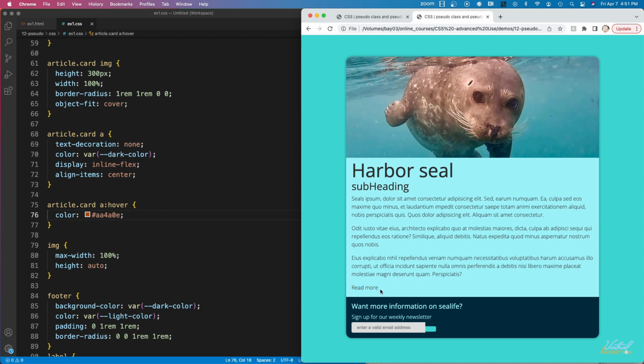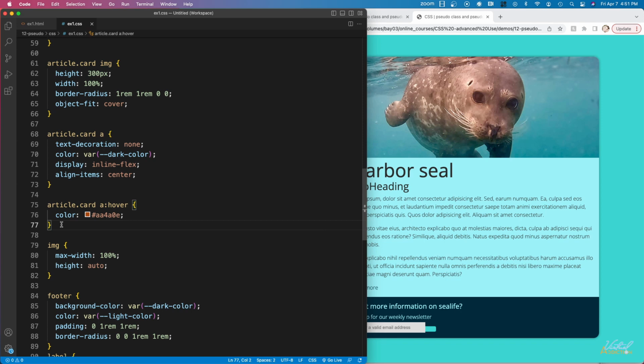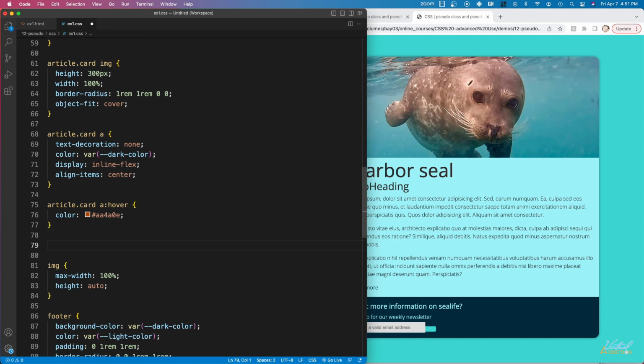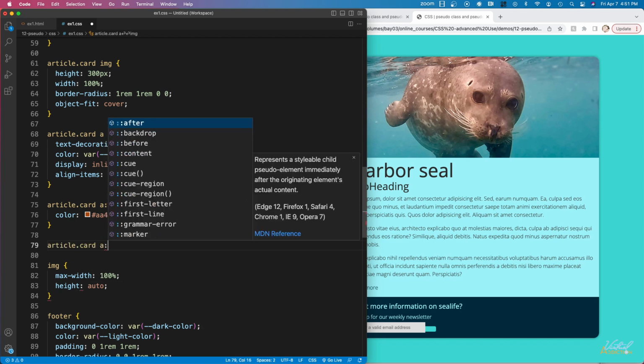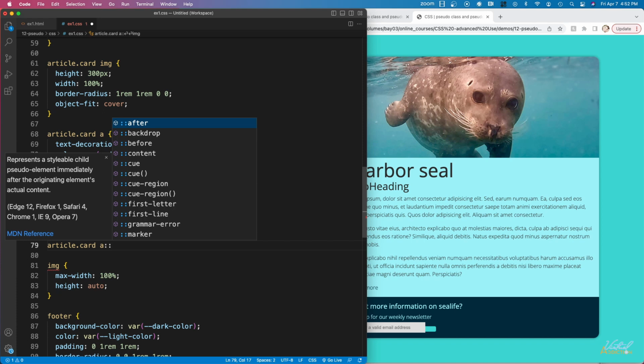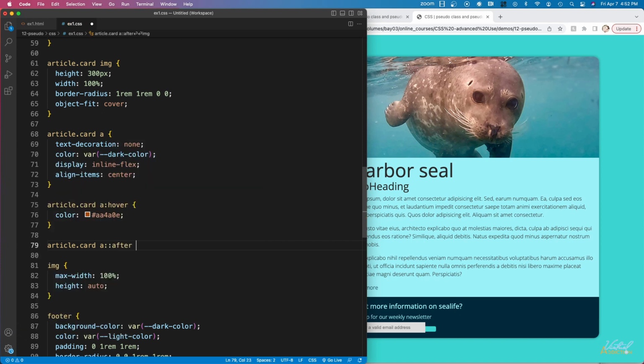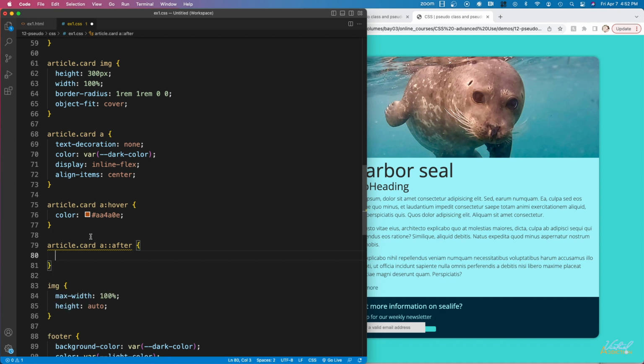We are going to go ahead and enhance our link by adding a graphical item to the link. We'll be using a Font Awesome arrow just to make this a little bit more visual and to make it stand out a little bit more. In order to take advantage of this, I'm going to use a selector of article.card. Then we're going to use a, and this time we're going to use a pseudo element. Pseudo elements can always be identified by the double colons. So I'm going to use ::after. Remember that pseudo elements are basically creating something inside of the DOM that doesn't currently exist.